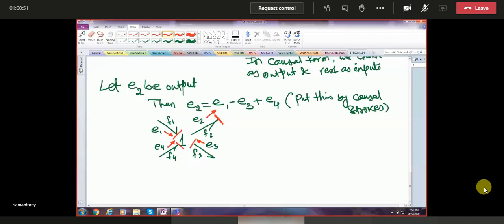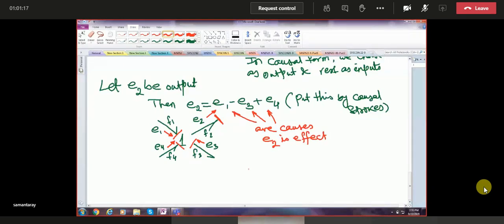And here, according to this, E1, E3, E4, these three are causes. E2 is effect. So this is what we have put here.